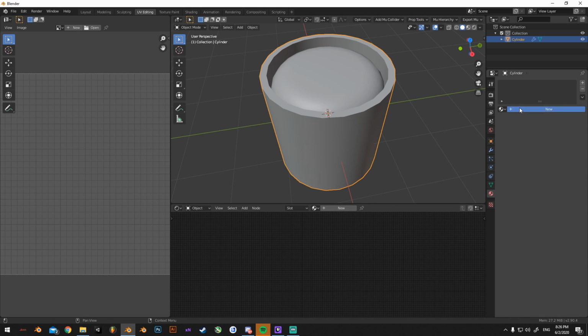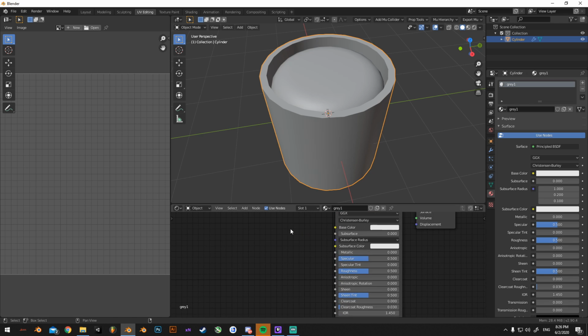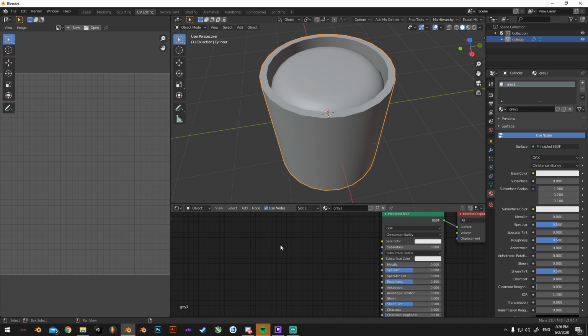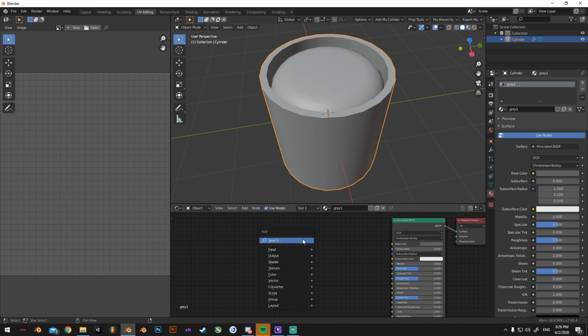Okay, so new material. Let's start with the grays of the tank. Let's say we want to have the pill tops of the inner tank orange. The outer exterior of the tank, we're going to have it white, and some gray stuff. So let's start with the grays. Gray 1. Boom. So let's start by creating the material. For the base color, it's going to be something like that. Okay, then we want to add a mix shader. Actually, let's set the color here.